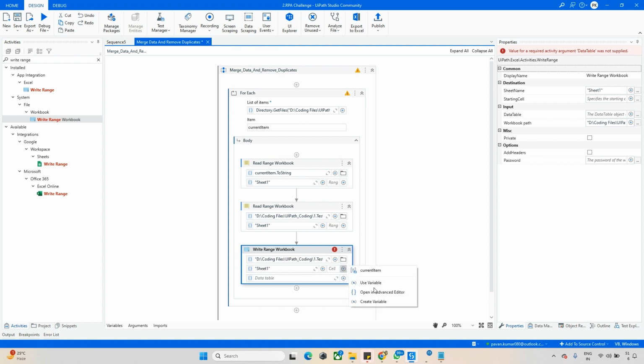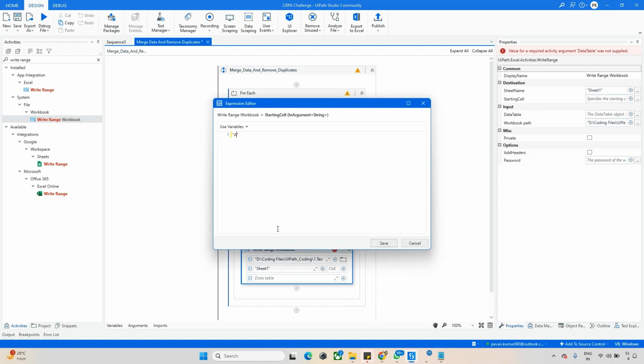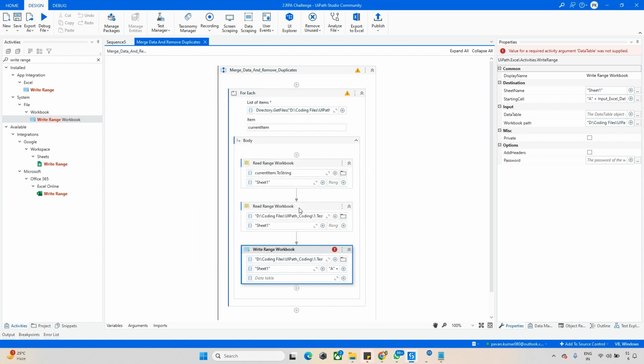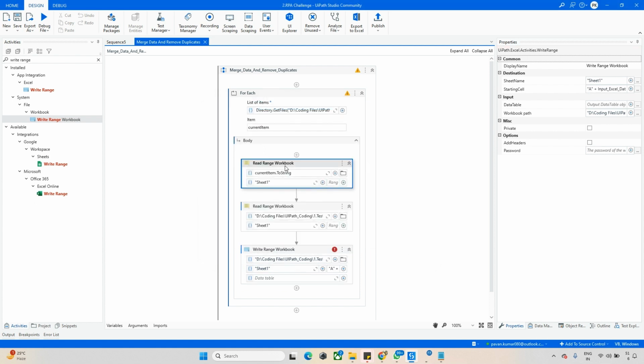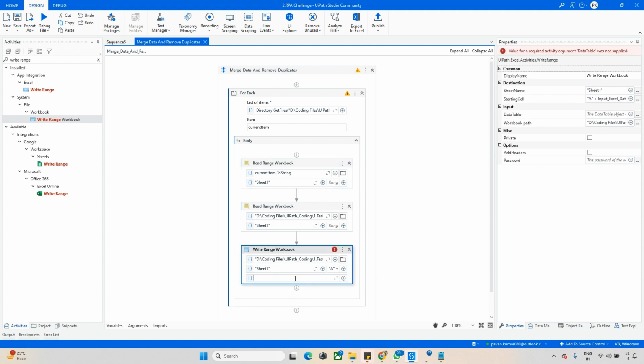I need to append at a particular cell, so a cell plus the file variable I declared, dot Rows dot Count dot ToString. So it will be A1, A2, A3 and so on; it will update that. And here my data table is tempExcelDataTable.